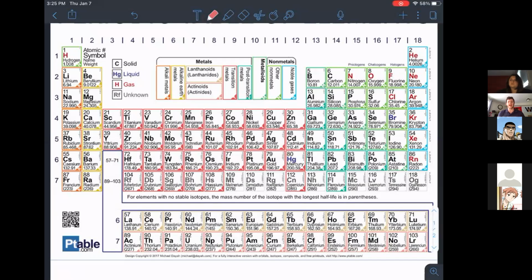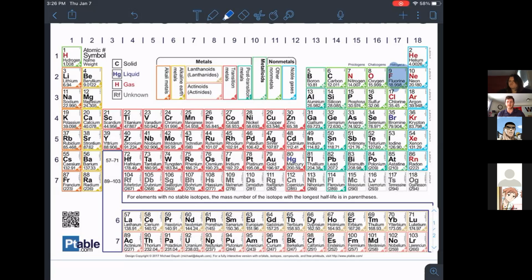Which of these elements is going to have the largest electronegativity? Fluorine, perfect. Fluorine is the most electronegative because it has 7 valence electrons. It's super, super close to having its full octet, which means it's super close to being happy or stable. And it's the smallest one that's super close, which means it's going to have the largest pull on its electrons and the largest pull on a shared pair of electrons. All right, so we know electronegativity.